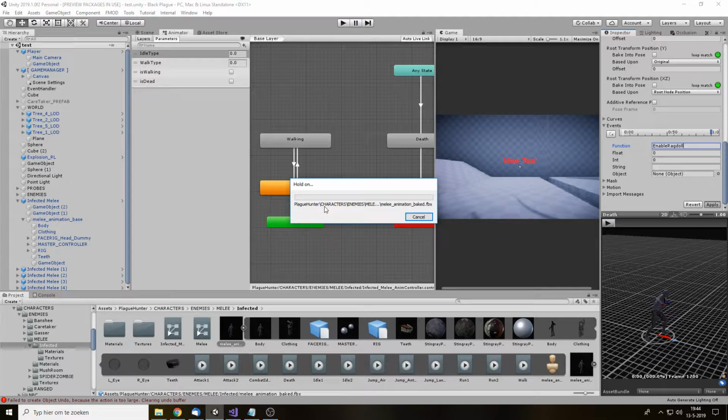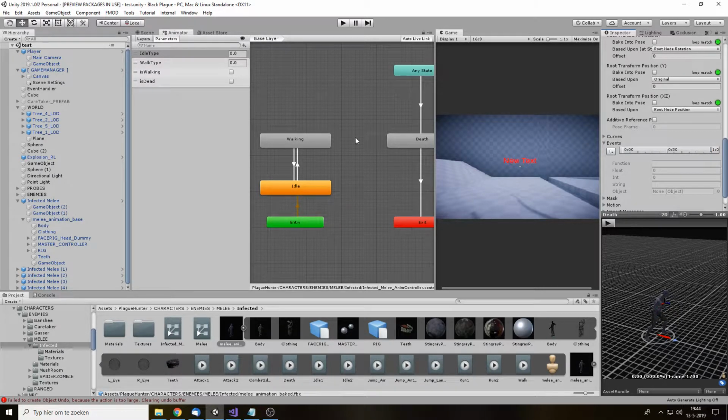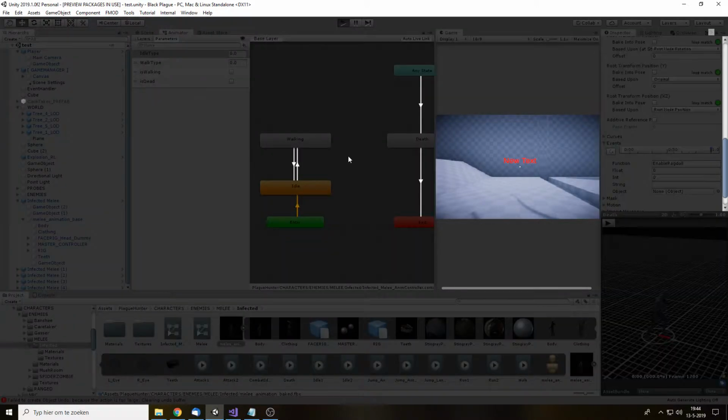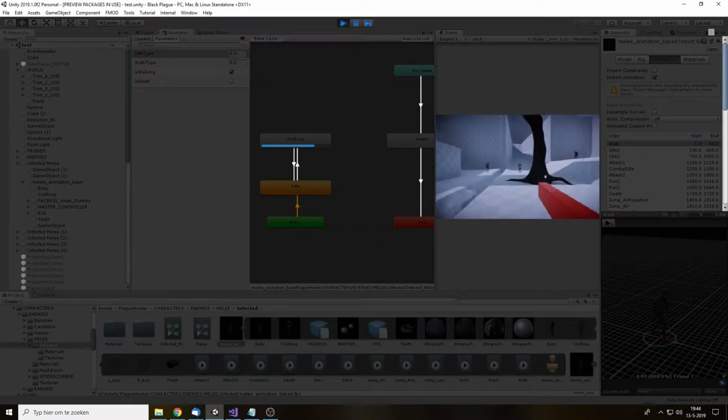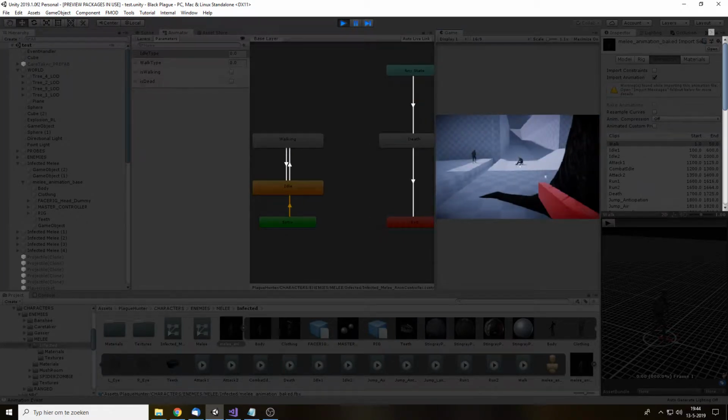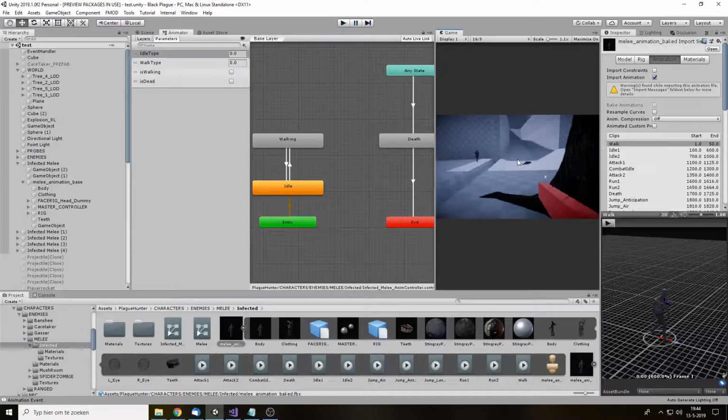Just wait a little bit. It's really annoying that it doesn't do it by default. Now you can see, right, there's now a white thing over here that's called the event enable ragdoll. You can still edit if you want to, but for now I'm just going to do this. And we'll see if it actually works this time. So put the bad boy over here. It dies and plop, there it goes.